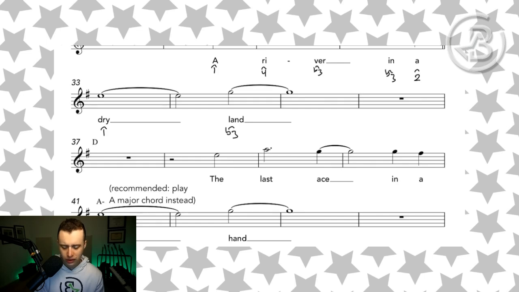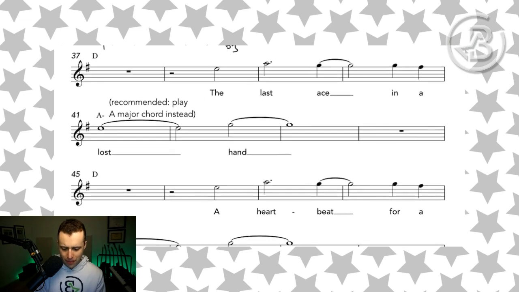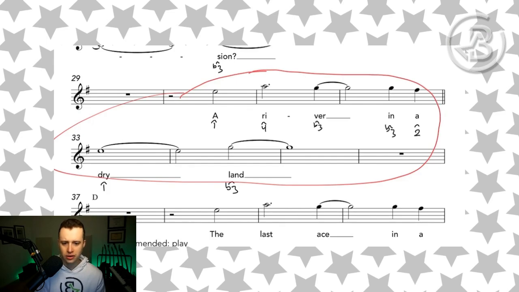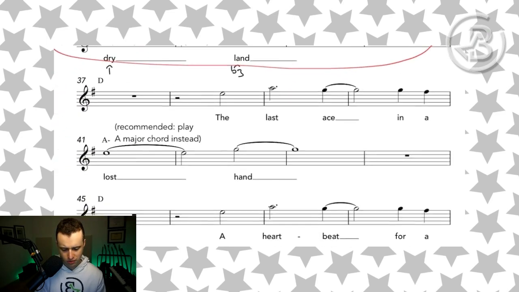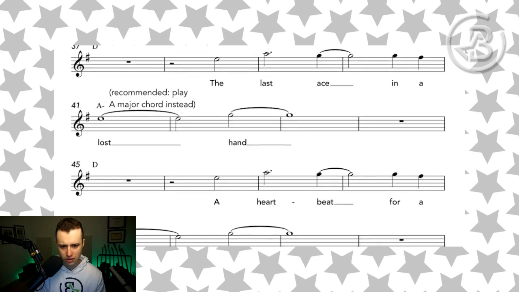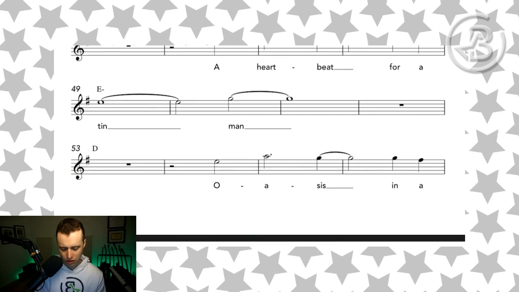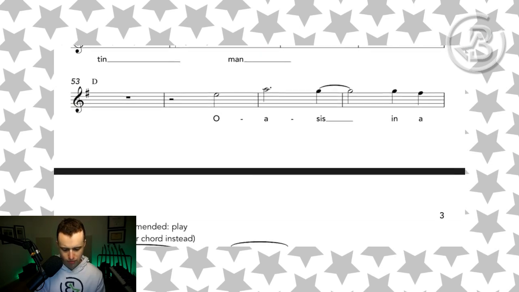Okay, so then the melody's actually repeating, but with changing words. So we can see that the melody that we have here, measure 30 to 36, this melody right here is actually repeating 3 times with the same exact notes in the same exact order, just with different words. That's repeating again.